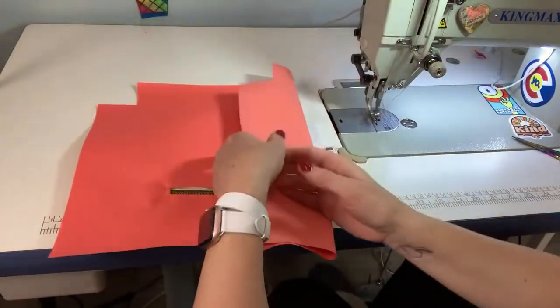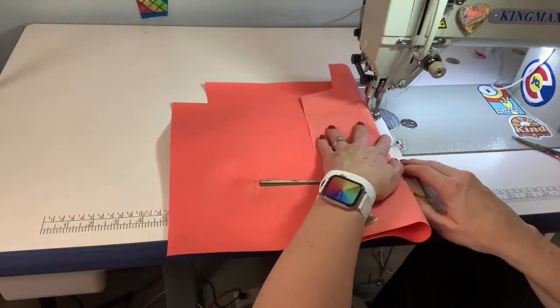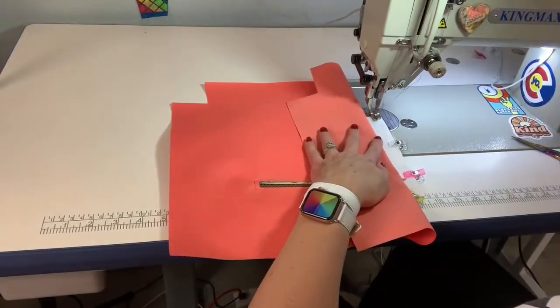All right, I'm just gonna sew up the sides and the top of this, but I'm not gonna close it up.